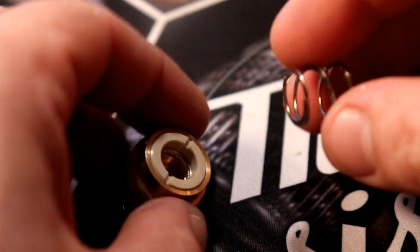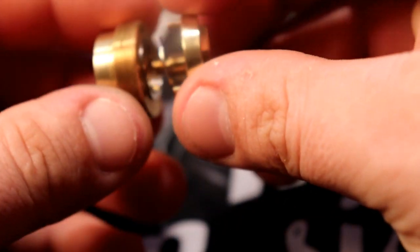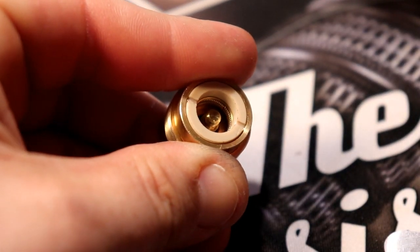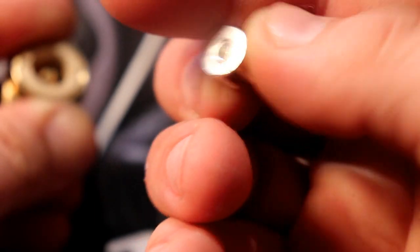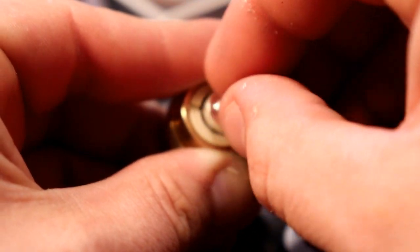I'm going to reassemble this so you know how to do it if you ever wanted to clean this out. Alright, so you just put the spring on there. You line up the holes with the little notches. Alright, and we're just going to get the silver. I think this is just silver. Look at this, it's looking like a solid piece. But there's obviously something in there. Crazy machining. I think it's cool.